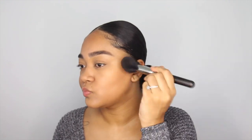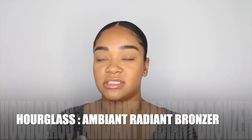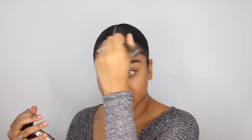So this is the MAC 140 brush, and I'm not cream contouring because for a very natural everyday look, I don't like to cream contour. I just like to go straight in with a powder bronzer. I'm also gonna go in on top of that bronzer with the Hourglass Ambient Radiance, just to give me a little bit more of a dewy, bronzy, blown out bronzy look, and this is a little bit more pigmented in terms of the color.